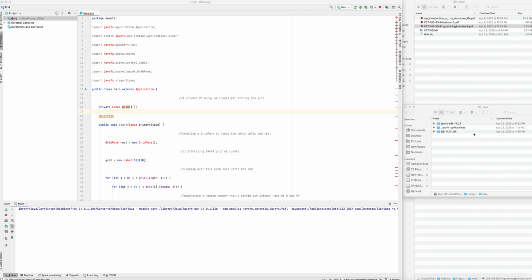Once you do that, you go over here and you download the newest Java SDK and the newest JavaFX. So pretty much you got your base, which is right here, your IntelliJ, and then it's going to need Java and JavaFX for this project. What I was having an issue with in Eclipse is I couldn't add these. I couldn't figure out how to do it. I did it manually, and I just put them right into the Java program that I was trying to run.